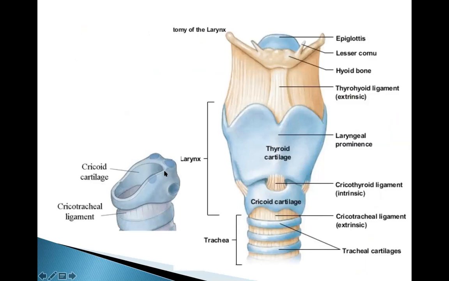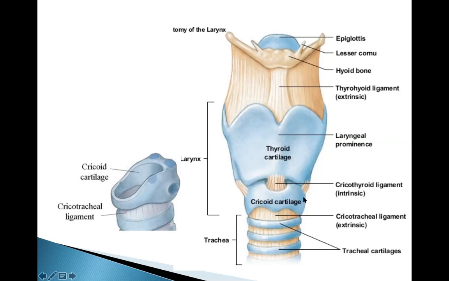Here we can see where the two arytenoid cartilages are going to sit atop. This is actually a synovial joint, even though it's between cartilages. As those cartilages move back and forth, similar to any bone that moves in a joint, we want to make sure those cartilages are going to move with a nice fluid movement with no abrasion. So we're going to actually have a synovial joint there. We're going to find that we have cricoarytenoid muscles that will help to move the arytenoid cartilages and navigate the positioning of the vocal folds.